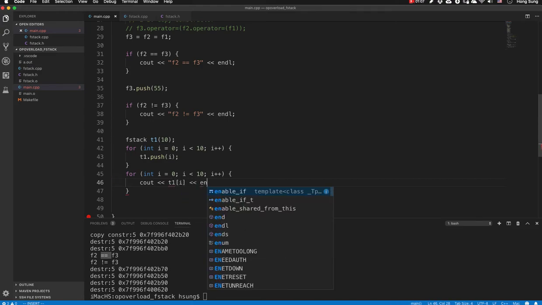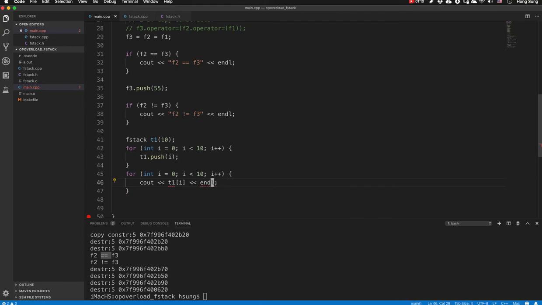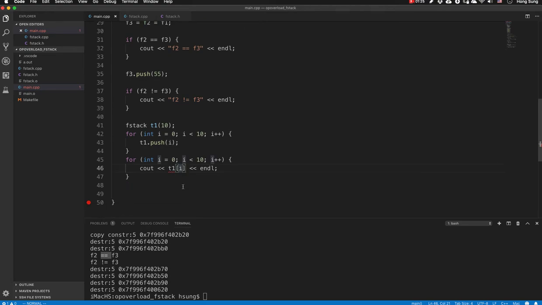So this is actually another operator in C++. The square bracket is the member access operator. You can define how to have access with a given integer there. As we define operator overloading for square bracket, then we could implement whatever we want to do with this notation. With this notation, what I want to do is read a data at index I of the array, the internal array on the stack. That's not a standard stack operation though.